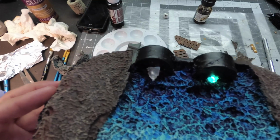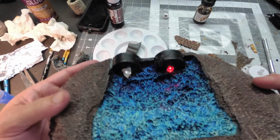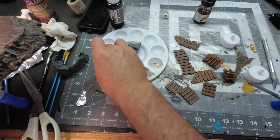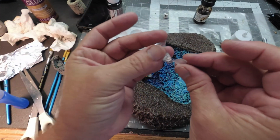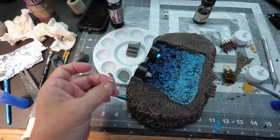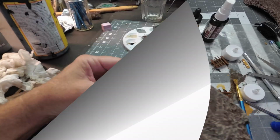So what I'm doing here is I'm covering the top part of the light right here. It's a little bright if you're staring right into it. So what I did is I cut off this little piece of the candle top. It's actually like a soft plastic. And then I cut it in half. And what I'm going to do is put some foil in there so it's reflective. I'm just going to crazy glue that in there. And then I'm just going to glue it on top of that light right there. And of course I'm going to go over that with paint so you don't see it. And I just think that will help a lot.